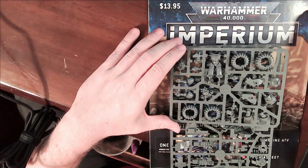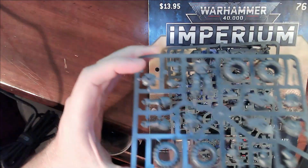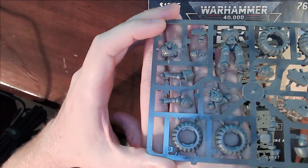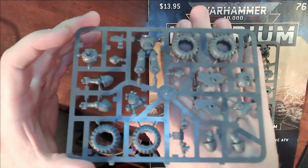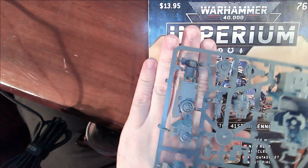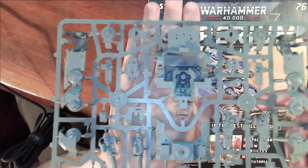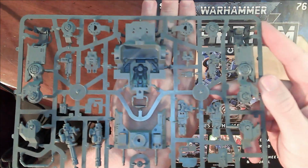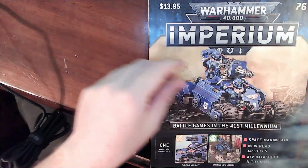In 76, we have the Invader ATV. Let's see if I can add a little bit extra light there. Let me try to get that in frame so you can see the sprue. That's part one. And the larger section here. Let's try to get you close but in frame. Might help if we got a little bit more in frame there. Okay, so that's actually a decent size sprue right there.